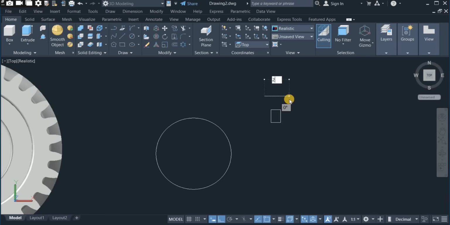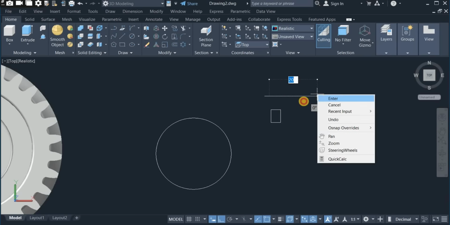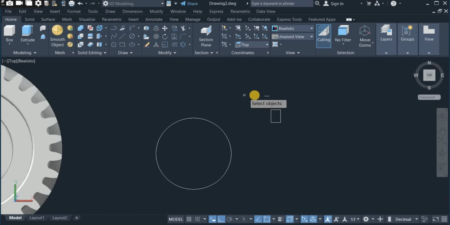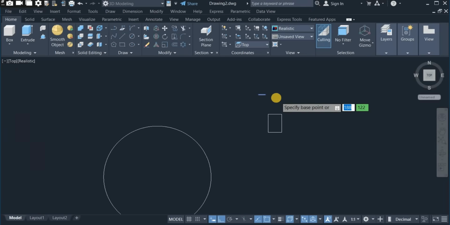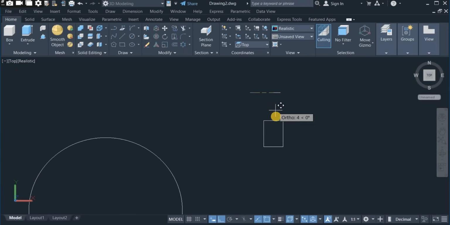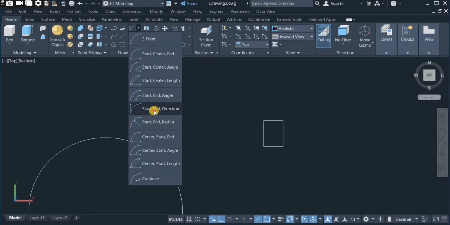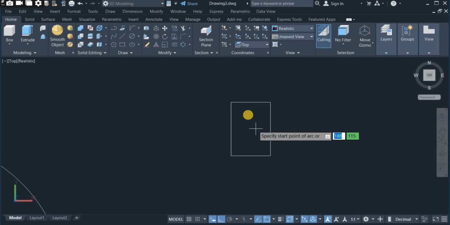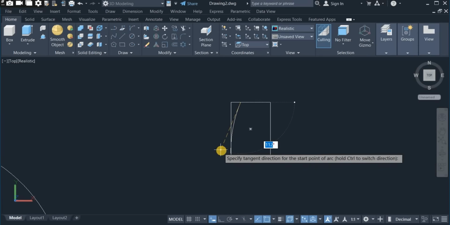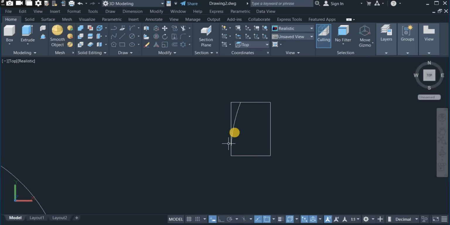Enter. Then move the line. Move this line from this point and drop it here. Again, use the arc command and choose start end direction. Okay, this point, and then create a curve, and check this and create a curve. That should be right.